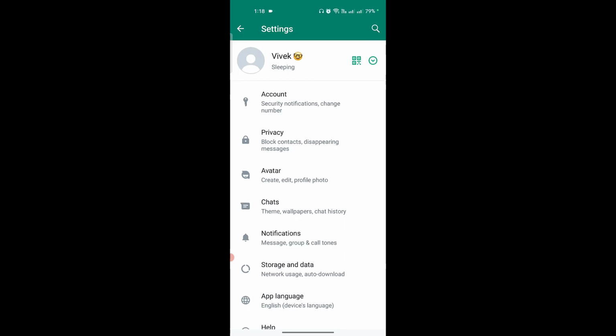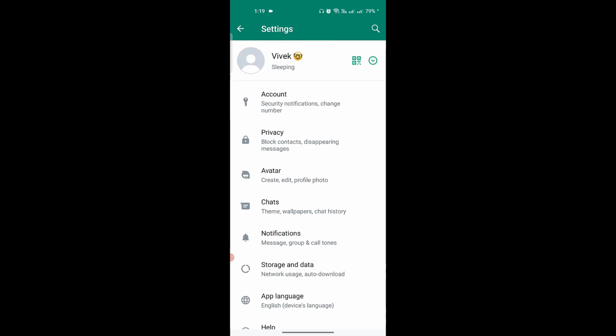Hope you know that many WhatsApp users are looking for a way to use multiple WhatsApp accounts on the same phone, a single phone only. Many of them use third-party apps or the WhatsApp Business app to use multiple WhatsApp accounts, because I think almost everyone has at least two mobile numbers, so they may be interested in using WhatsApp accounts separately. So today I will show you, this is the official app, how to add two WhatsApp accounts on the same phone.